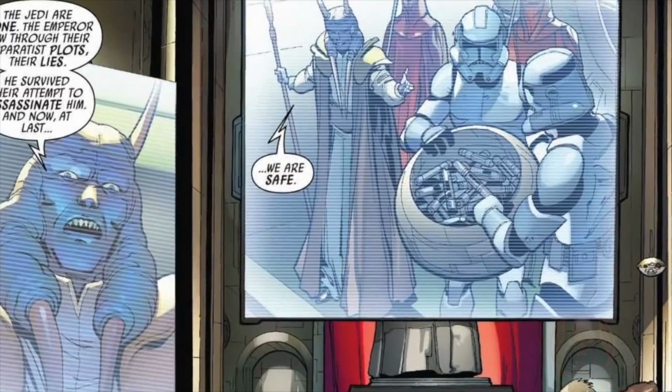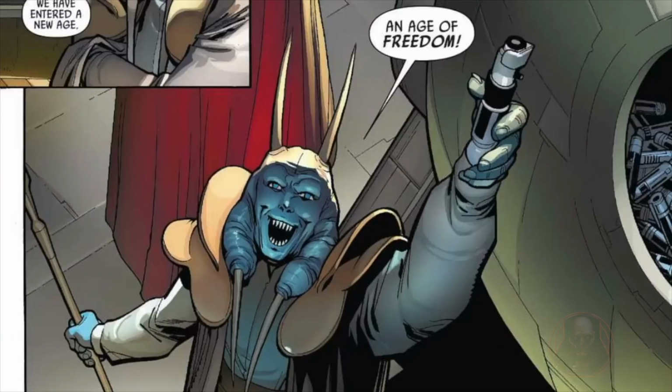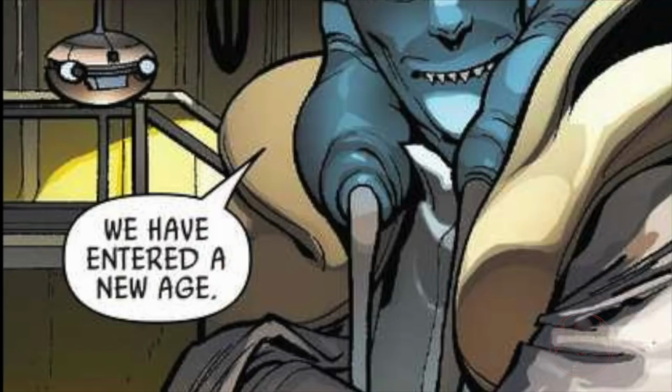As we see the clones throw barrel after barrel of Jedi lightsabers into a massive furnace, I want you all to look closely with me as Mas Amedda maniacally looks to the last saber, holding it to the sky, to be burned, and with it, the perceived memory of the Jedi altogether. That is, until Luke shows up.